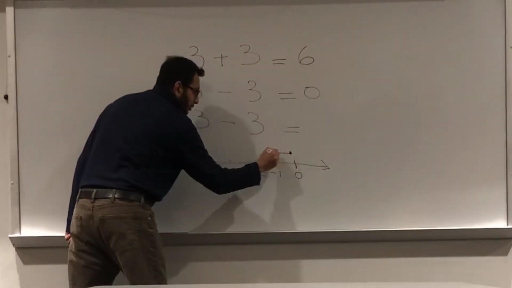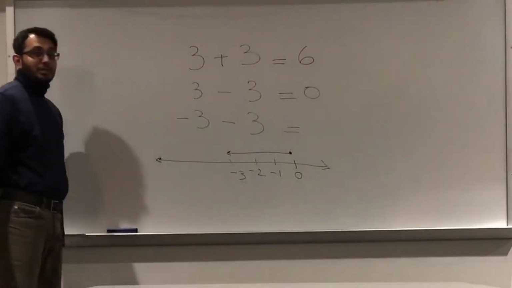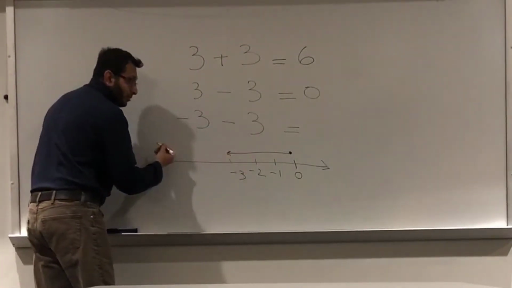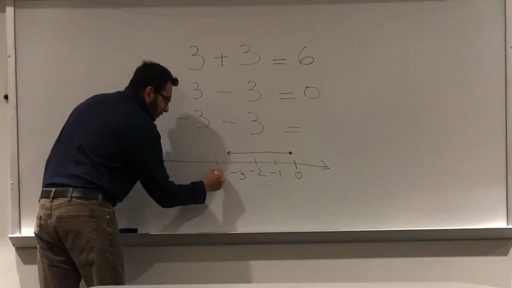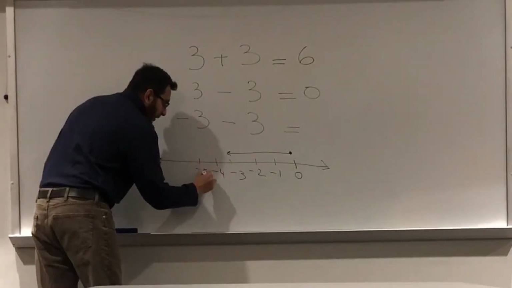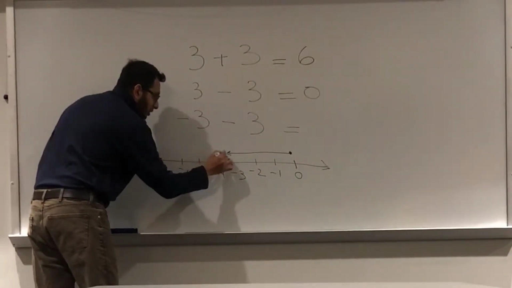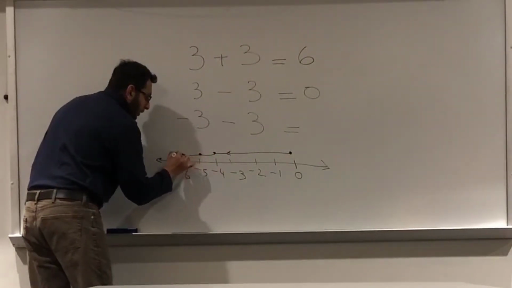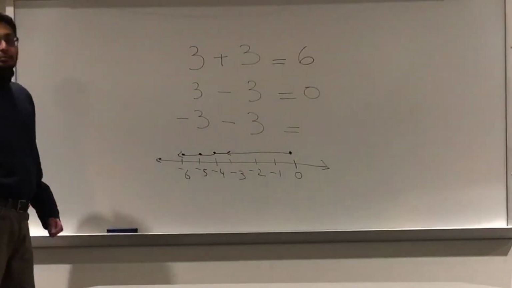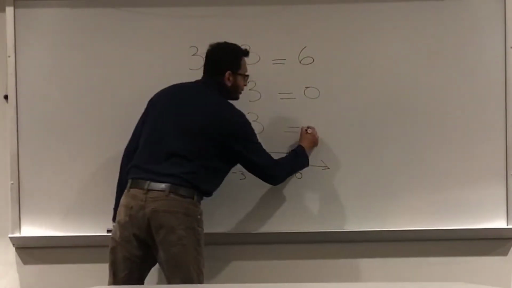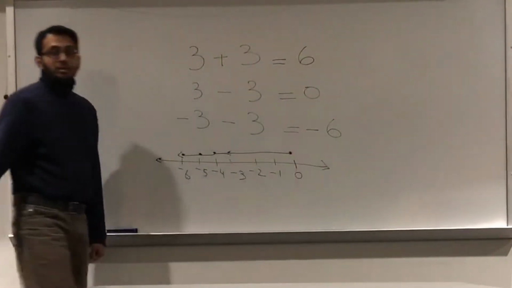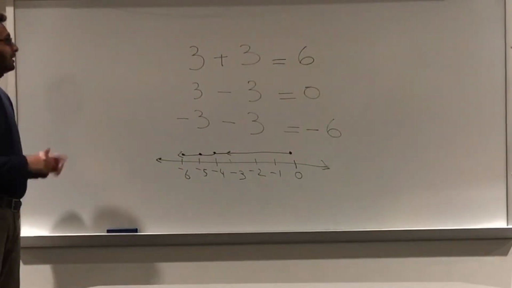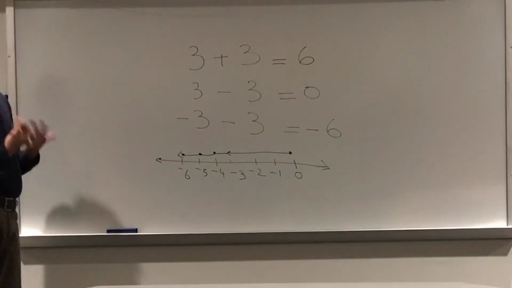So from 0, we are sitting at negative 3. Now, we need to go 3 more negative. So therefore, we're going to travel negative 4, negative 5, negative 6. So we're going to travel 1, 2, 3 more negative steps. As a result, we are going to end up at negative 6. So this is how you can do the sign addition and sign subtraction.